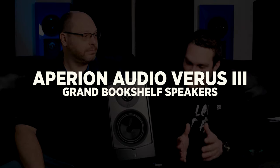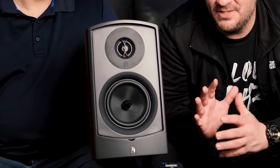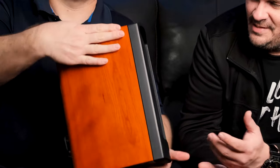All right, guys, so here we have the reigning champion, the Aperion Audio Verus III Grand Bookshelf. There were a lot of different characteristics about this speaker that Giles and I really enjoyed in the last competition we had. Aesthetics alone, I think this speaker is absolutely gorgeous. There's a nice gloss finish to it, and it does come in a gloss black, which, as you know, black's my favorite color. It is his favorite color, for whatever reason.